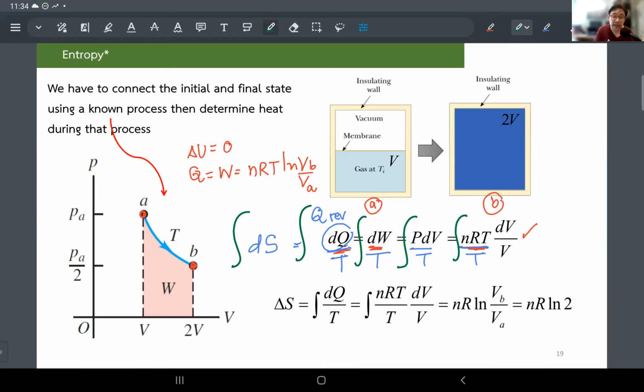But the good thing about picking the isothermal process is T is already constant. I can pretty much pull out or cancel out the T. So I only have nR as a constant, but whatever I have left to integrate is still log of V. So I'm still getting V final over V initial anyway. Then here is the wow moment, guys. Because the final volume is twice as big, the final ratio here is 2. Can you see this? The delta S is positive.